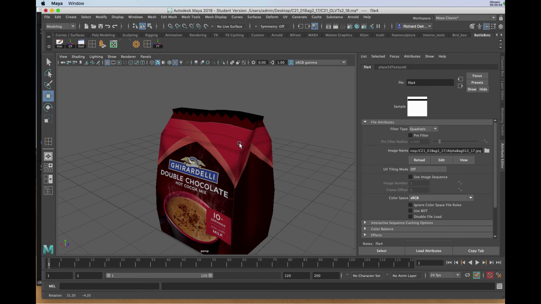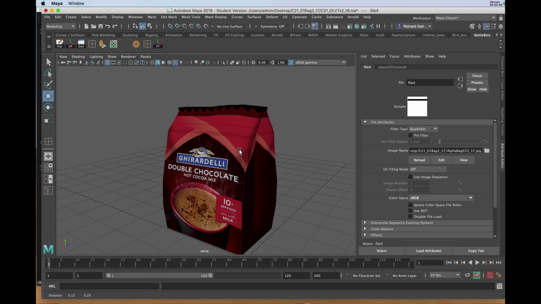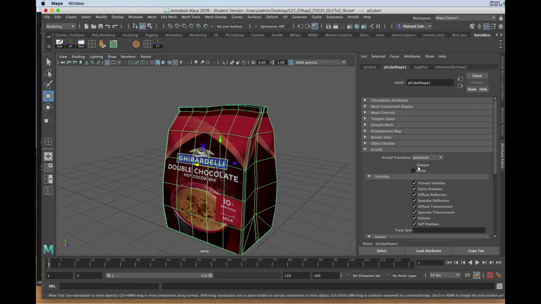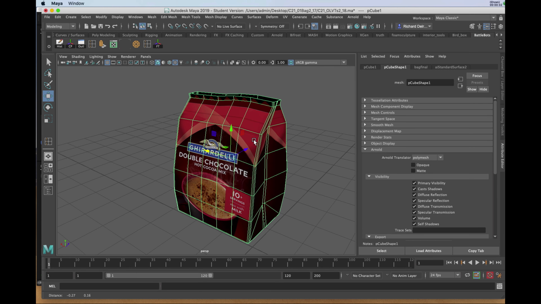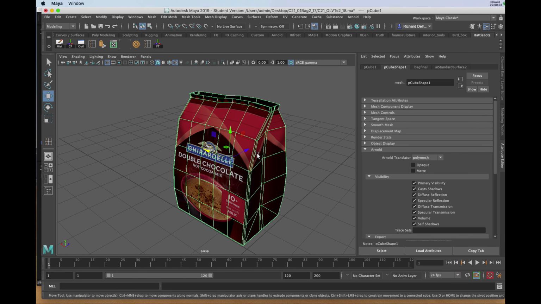It will not appear transparent until we actually start to do the lighting. But there's one last adjustment we need to make in order for that to happen. I'm selecting the geometry, and I'm going to where it says pCubeShape1. Opening the Arnold tab, I want to make sure that Opaque is checked off. If that's not checked off, there will be no transparency even with the Arnold render. These are all things we would kind of preview and check when we start to render.